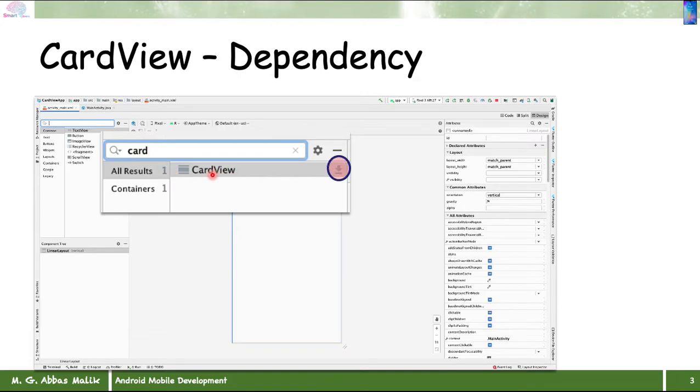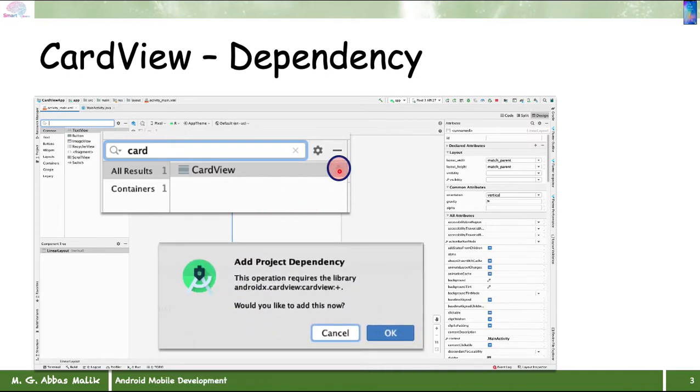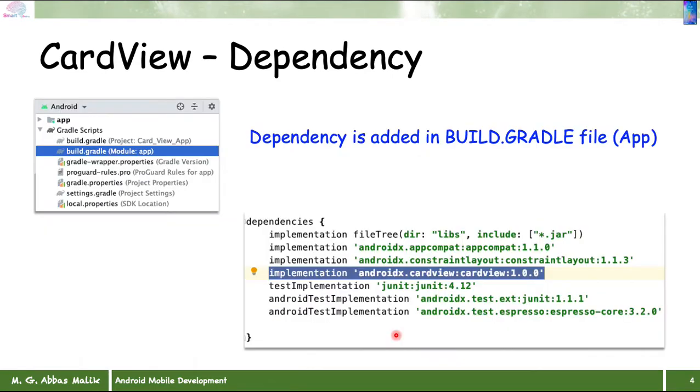If you click on the down arrow, it will show you a dialog box. You click OK. When you click OK, it will add the dependency inside our application-level gradle.build file. This line is automatically added by Android Studio, and that dependency has been added into our project.